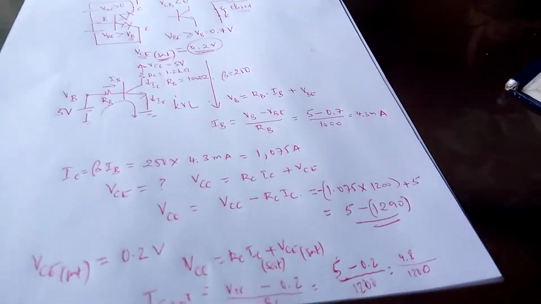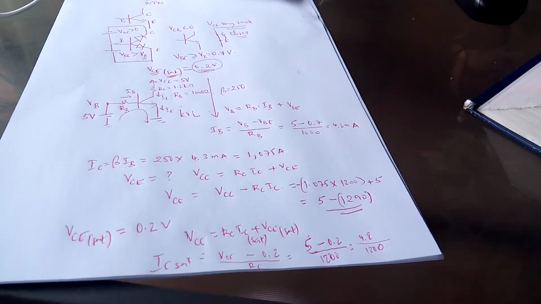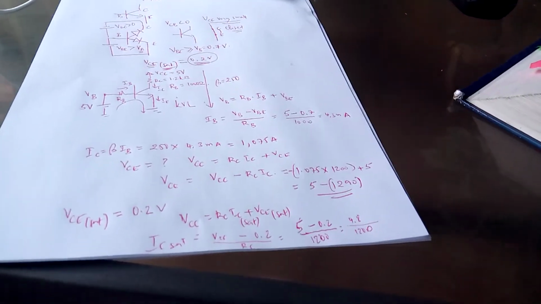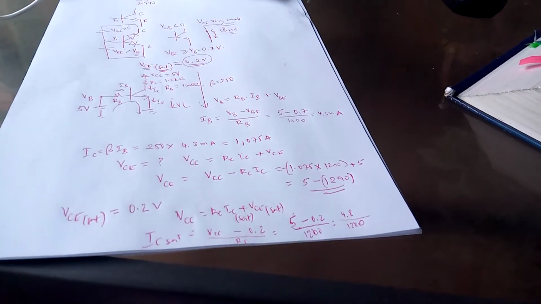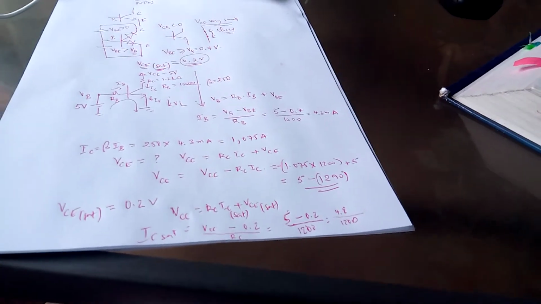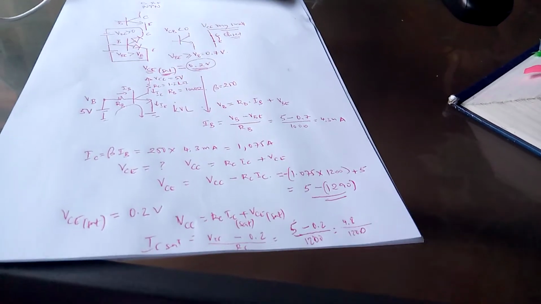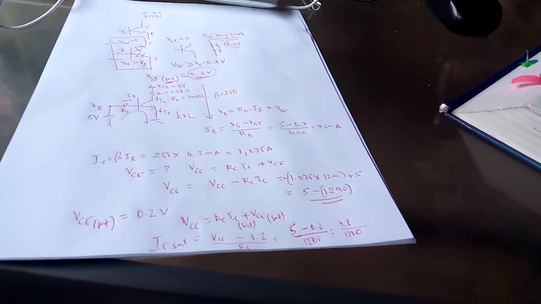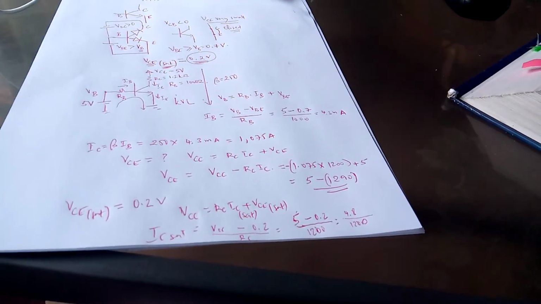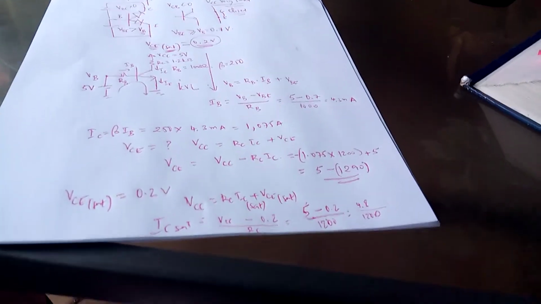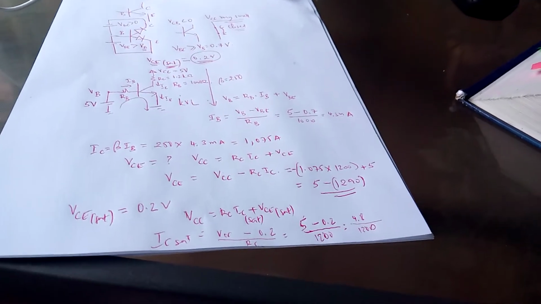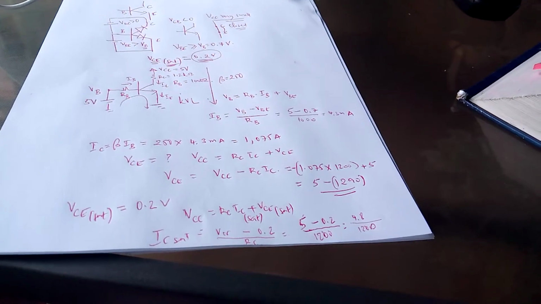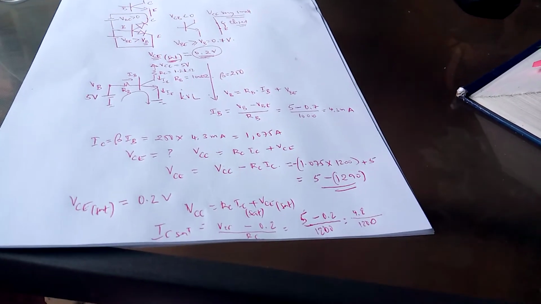But the fact that triggered our mind to know that we're in saturation is that we first assumed we're in active mode, and I will explain that more just now. Then we worked out everything and we realized that IC was too high, which led to a very big theoretical voltage drop across RC, exceeding the 5 volt, which is the limiting supply voltage. Then we automatically detected that we are definitely in saturation mode. IC is quite high, and in this case VCE is very small. That's why the transistor behaves more like a closed switch.